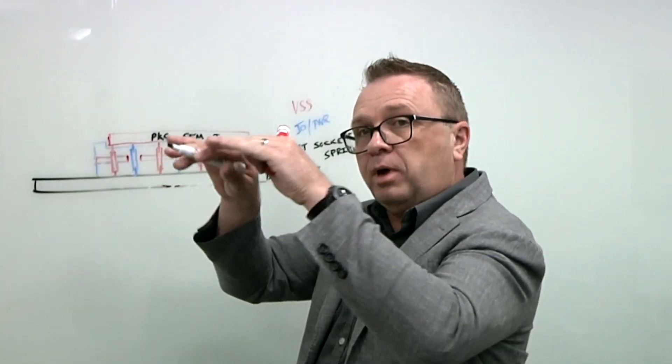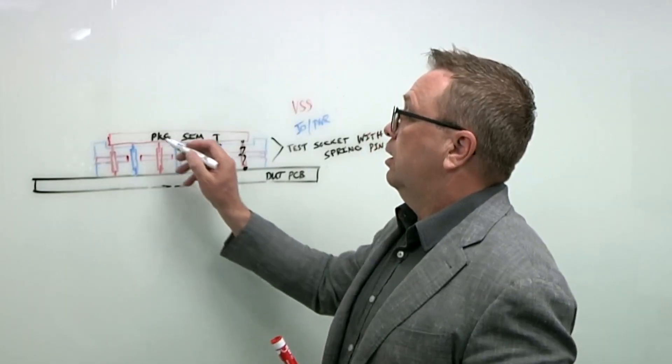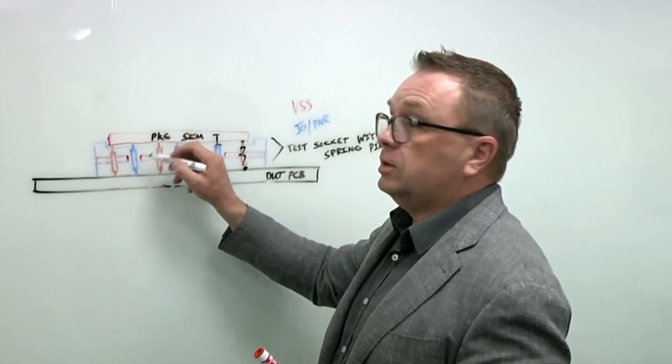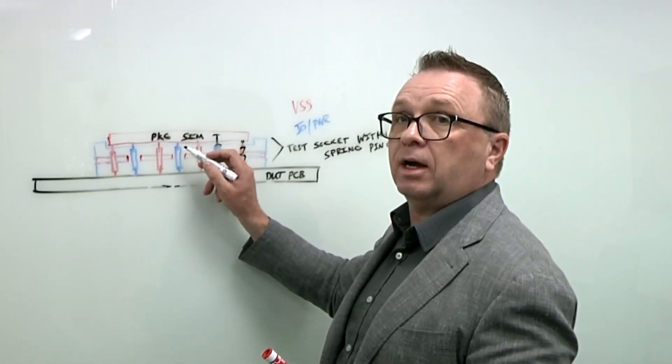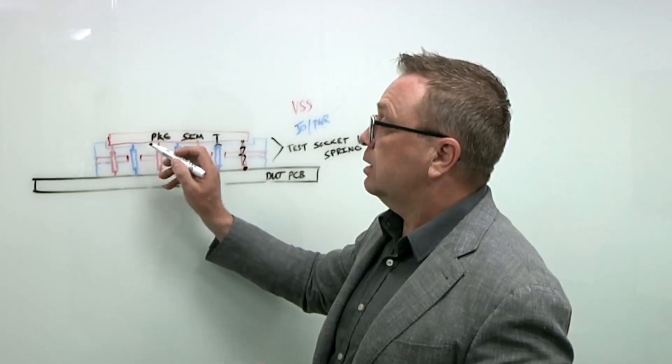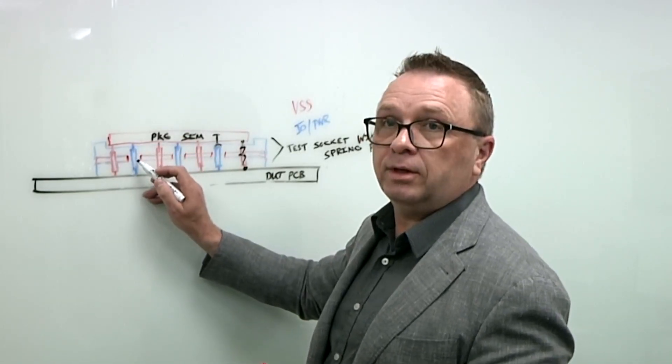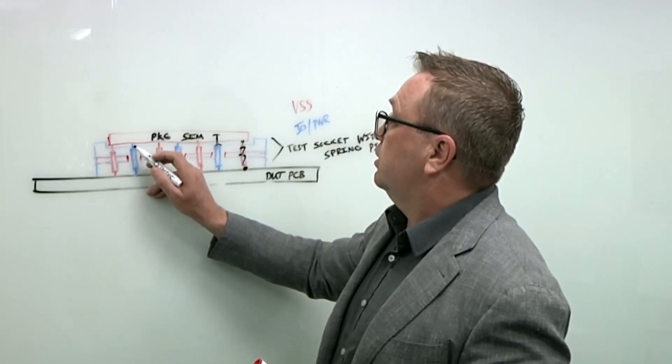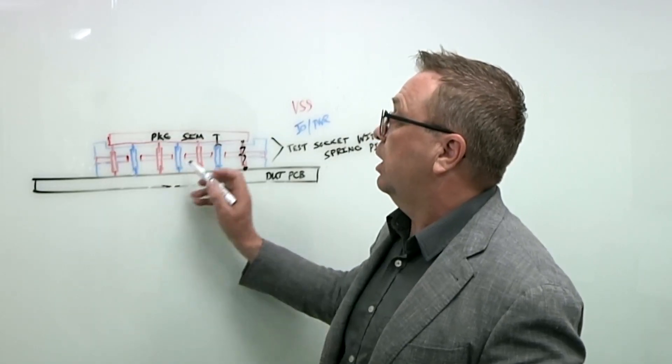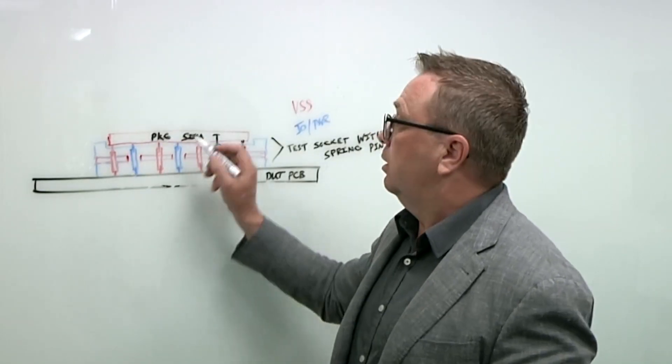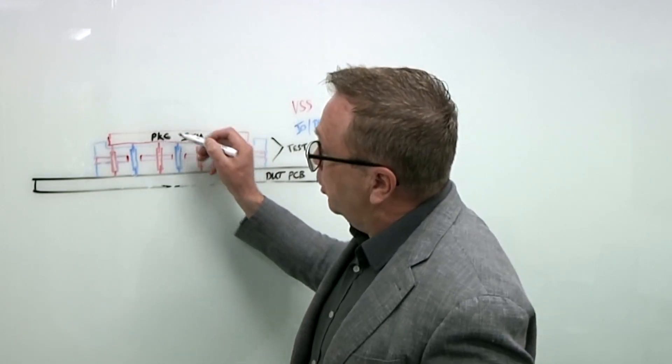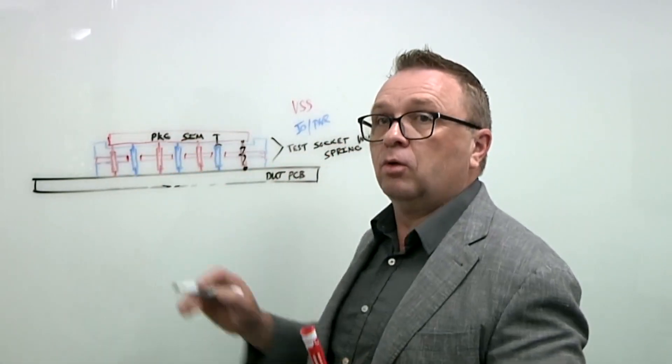So pins that have less C-RES will not conduct as much and pins that have good C-RES will conduct more. So you can actually have hotspots where power will drain out through, it'll go more to the pins that have low C-RES and less to the high C-RES pins. This causes localized self-heating, which can damage the plating and actually degrade the springs.